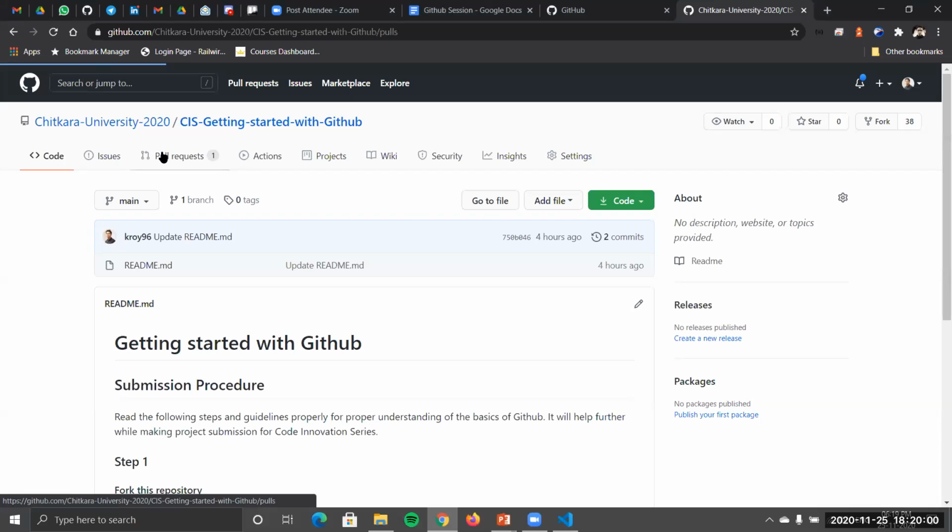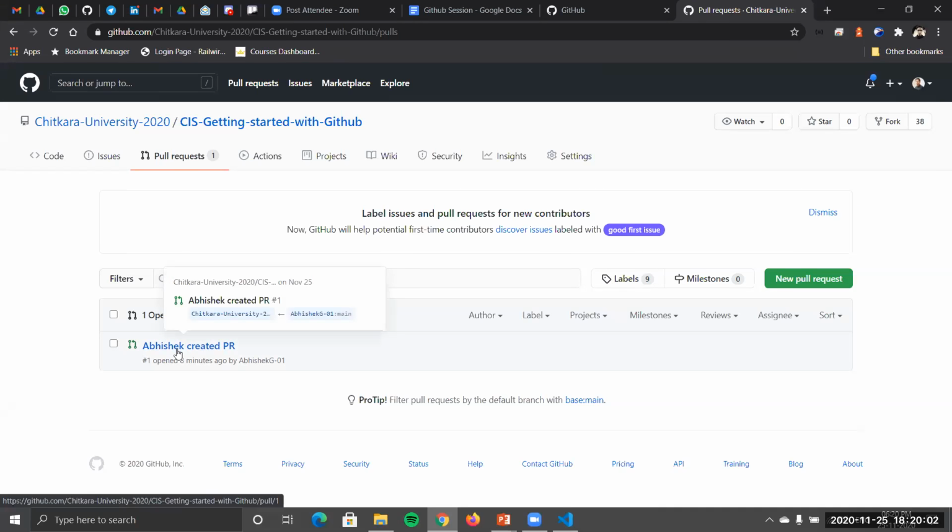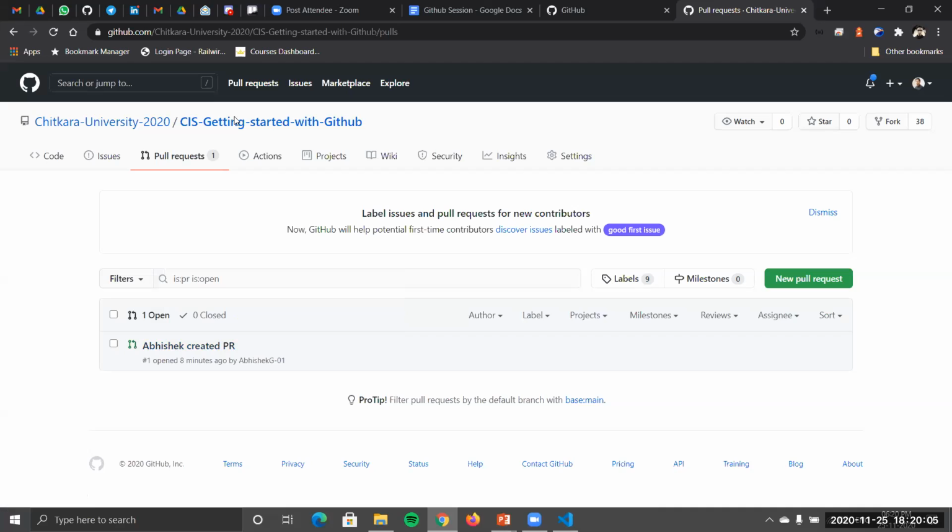So just say yes or done, those who have completed the fork, and motivate others, your colleagues, your mates, to do the same. Just a heads up to everyone. One of your friends has already created a pull request, as you can see over here. So it should be an encouragement to all of you that someone from among you has done the process on his own. So please just follow the steps and do not lag behind.